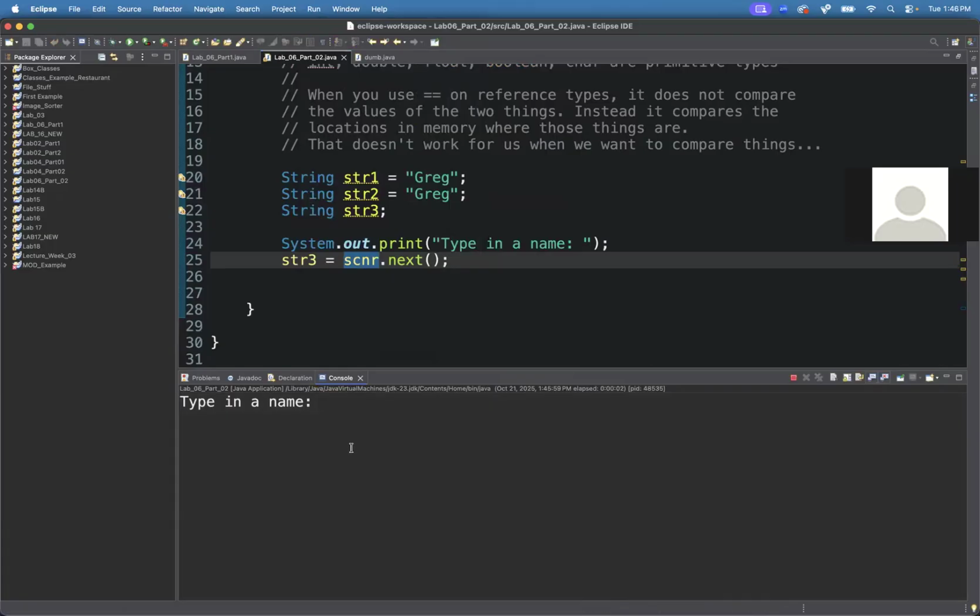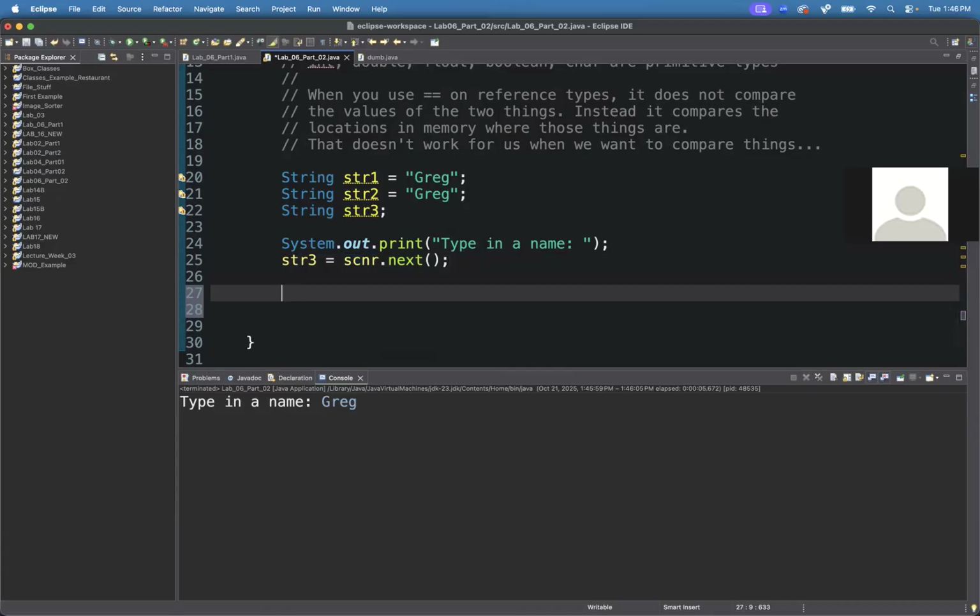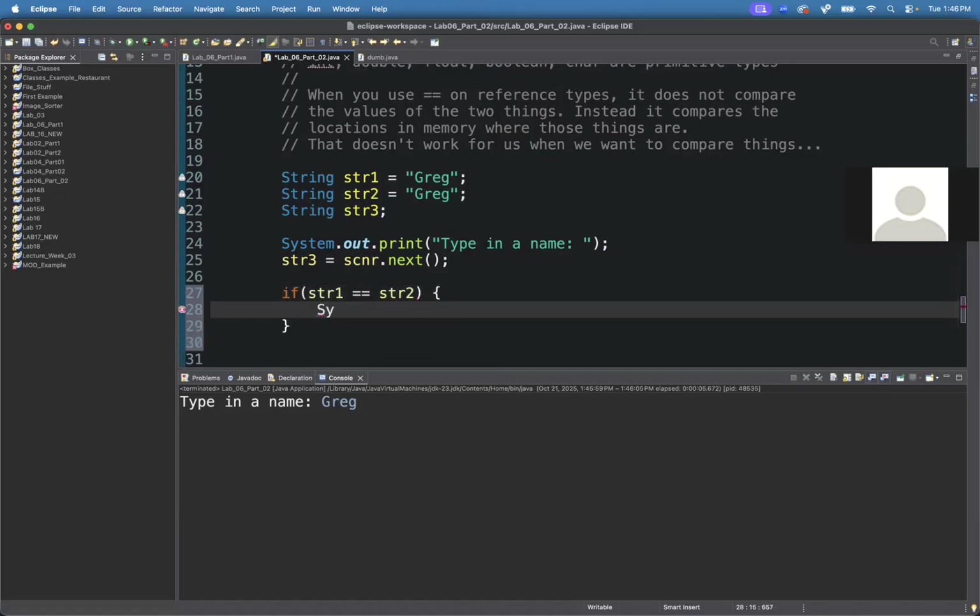I type Greg, and then it ends because we haven't done any comparisons yet. But let's put some if statements in. So if str1 equals str2, we're going to print out something.